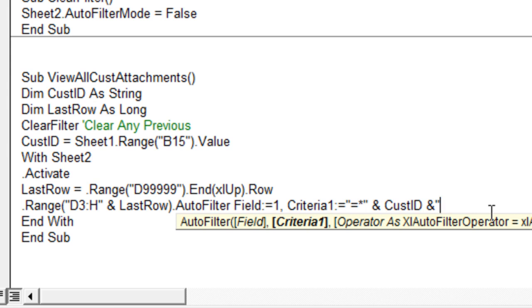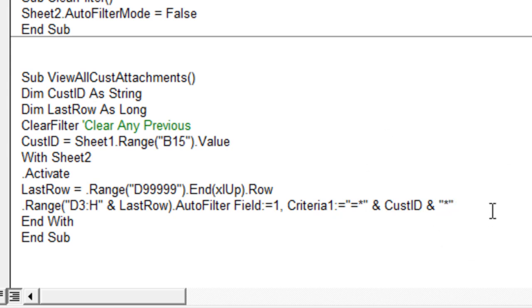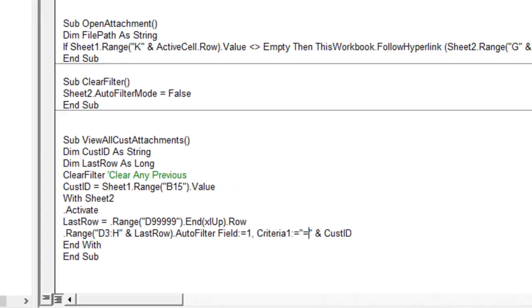What this would mean, if you ran this kind of filter, is anything before or anything after. It doesn't have to be an exact match. But for our cases, we do want an exact match. So that's very important. And that is all that is required in this attachment. It's a very simple macro, and it runs very quickly and smoothly.